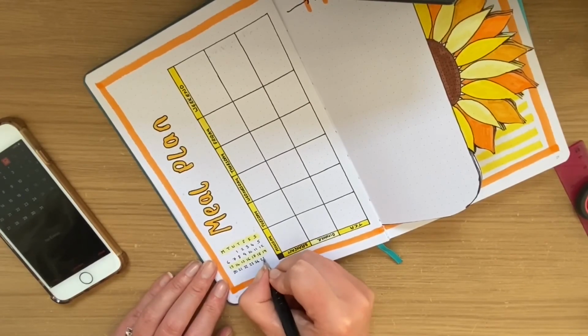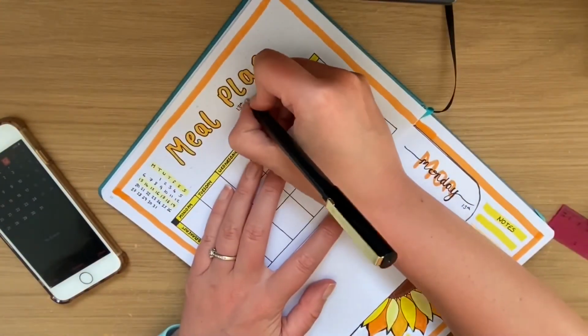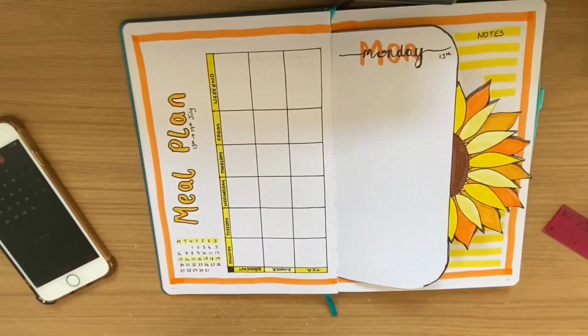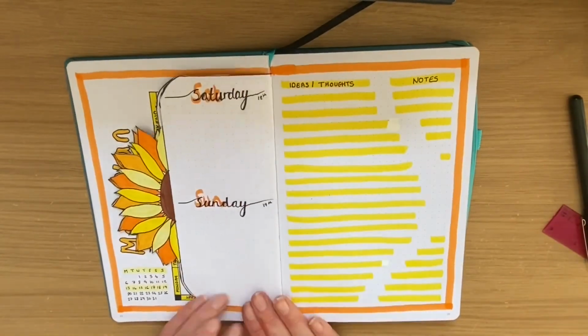You can use a stamp for this bit if you don't like writing out the calendar. Once that's done, I just then add the dates under the meal plan. And then that's it. This is the final look of the weekly spread.